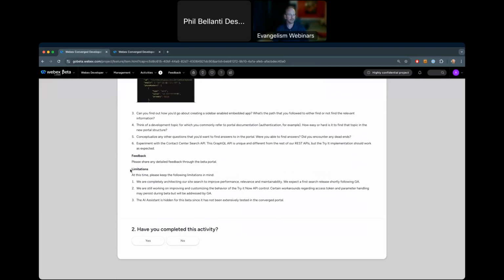And like I said, here at the bottom, you see there's limitations. So these are the known things that engineering and product know are issues and limitations for that particular feature. So you don't really have to report them if they're listed on here, but you could put an idea in and say that you want to try it, that you'd love to see this feature when it's ready.